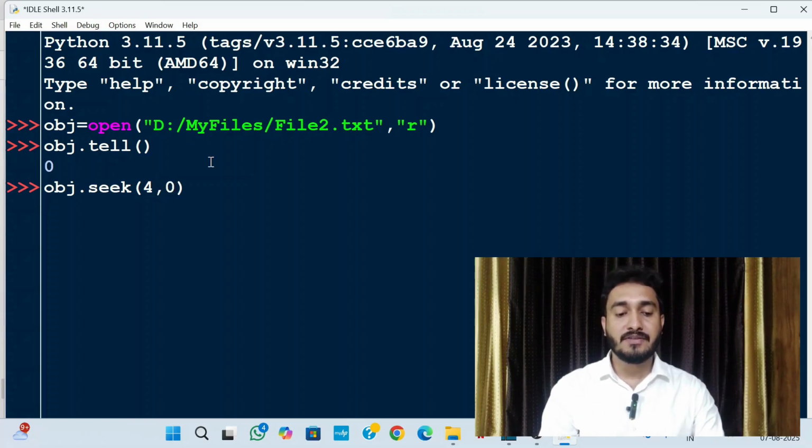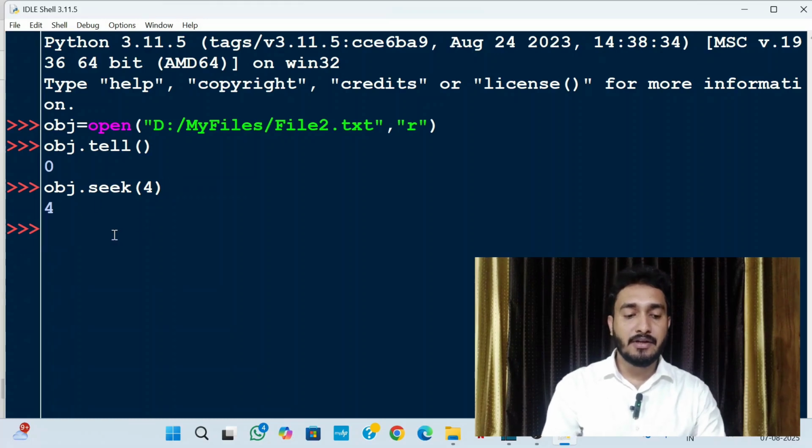If you are not passing any argument for the reference point, it will by default be taken as 0, nothing but from the beginning of the file. So here I am not passing any argument, so it will move the file pointer from the beginning to the 4th location.